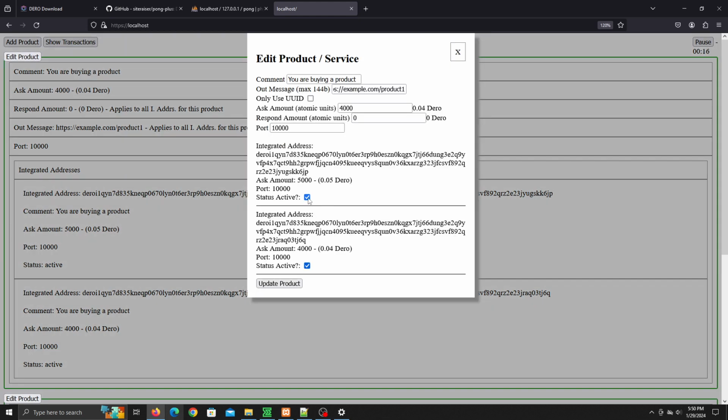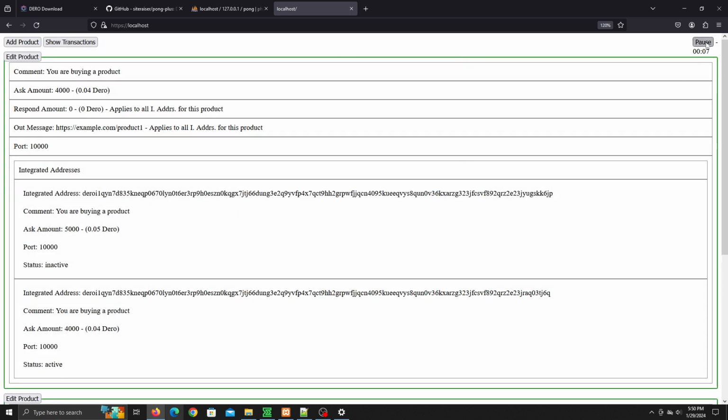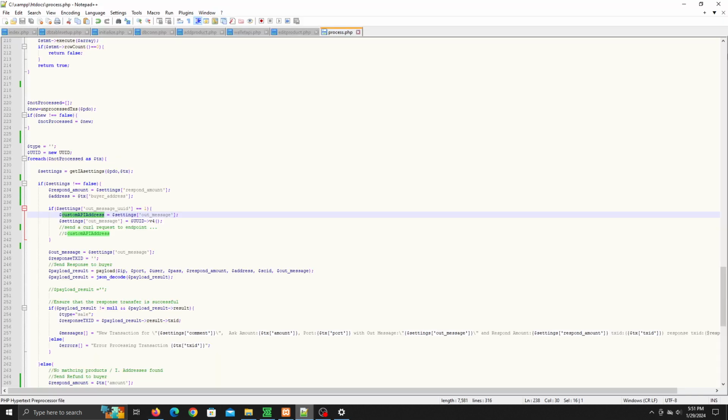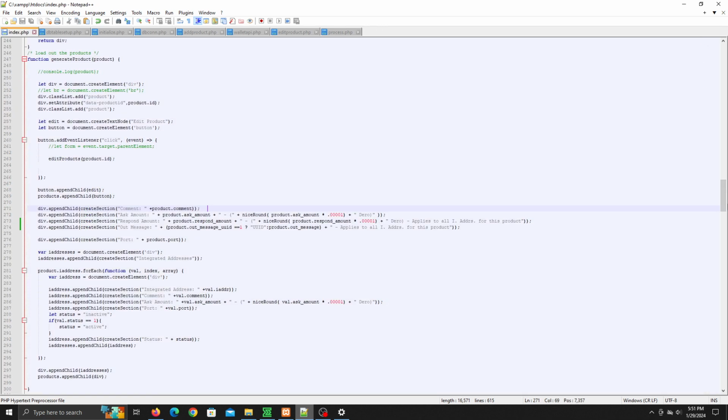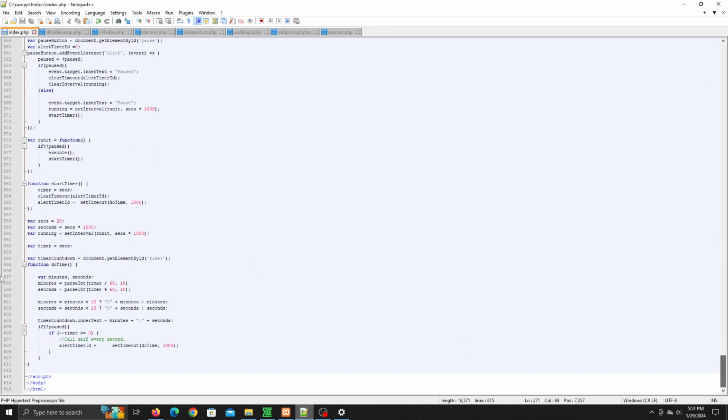So I guess what we'll do is just deactivate this one for testing purposes, and let's test them out, see what happens here. Alright, so I paused this. This is actually a countdown, so every time it hits 0, then it checks the wallet. You can change that setting to make it check more often. Maybe 10 seconds is better than 20 seconds, but the default is 20 right now. So you can change that way down here at the bottom.